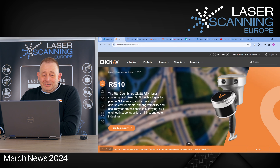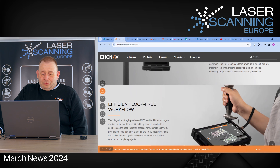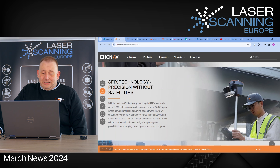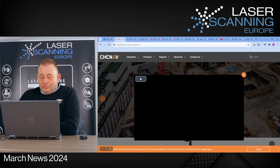Then we go to another Chinese company, CNAF, and they show an integration of a LiDAR scanner together with an RTK module with integrated camera. They have an RTK interface - a very accurate RTK in the scanner - and with this system you should be able to go outside and make indoor and outdoor scans seamlessly. They say they will have a precision of five centimeters with good satellite signal, which is something new for outside measurement but inside too.